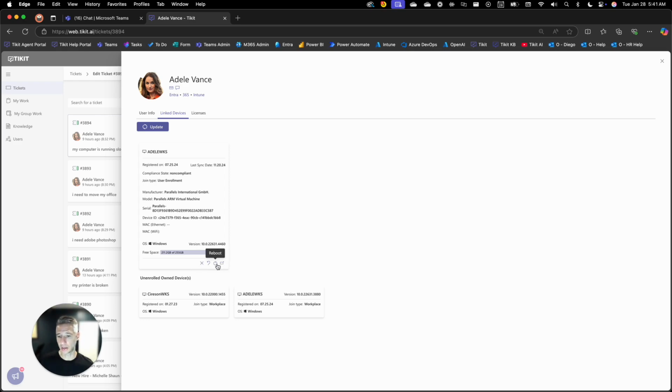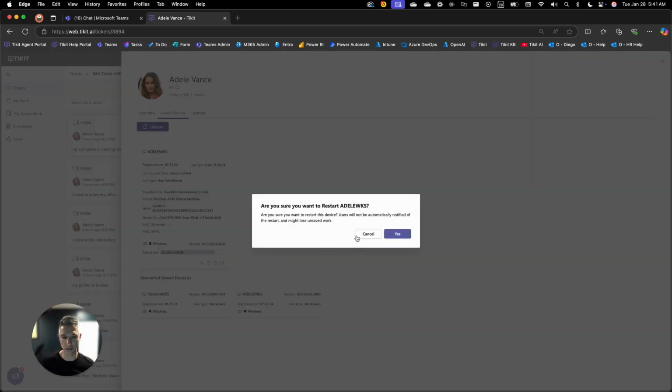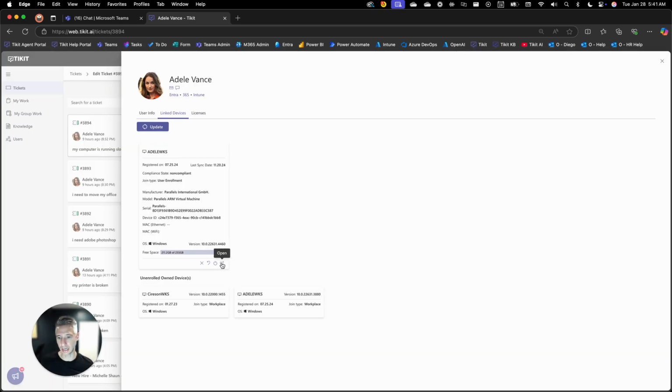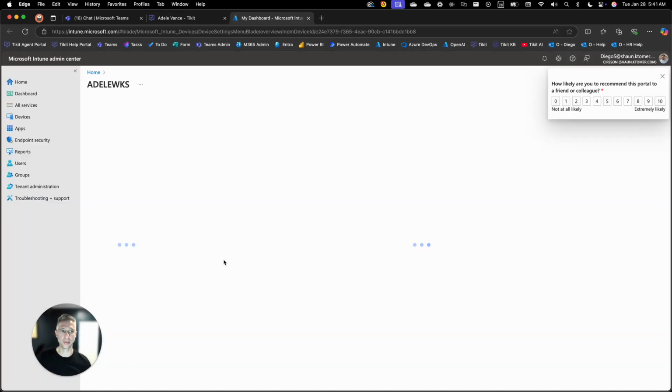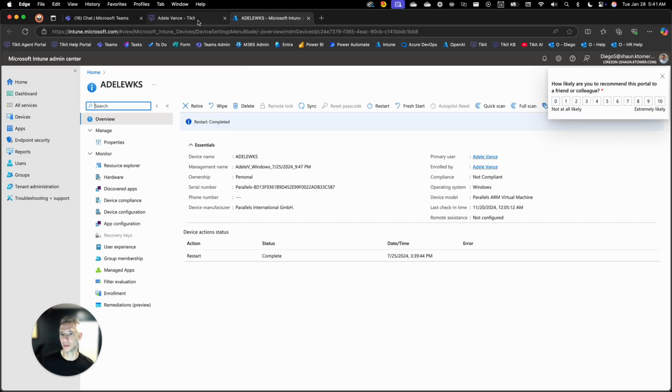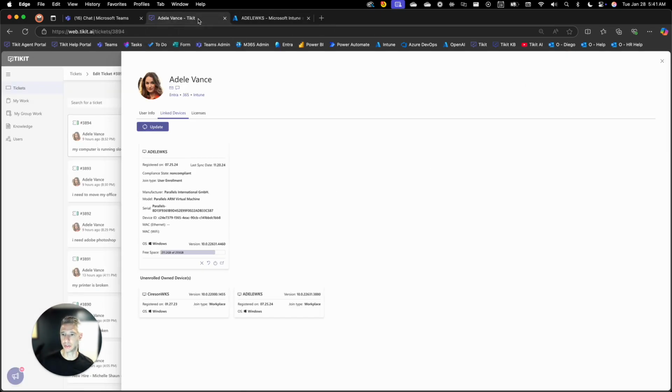These actions are all ACLed, meaning the Intune admin will allow people to do these things. And if Diego, who's logged in, has the ability to do any of these, he will see those actions. If he doesn't, he won't see these actions. And then the deep link into Intune is just that, just opening up Intune and bringing up her device there. Nice easy jump into Intune there.